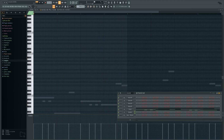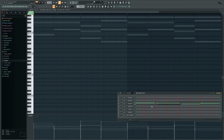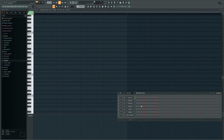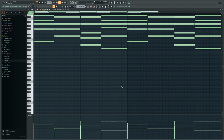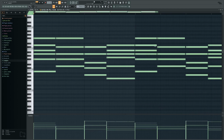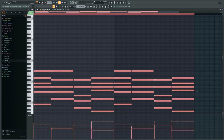But something I want to demonstrate, say we take an instance of chords that are later on in this track, like over here, and just throw them on a default piano or something. So you can get a feel for what I mean by this. Say we take FL Keys. I tried to leave some of the humanization in, but for a sound like this, you see I do have everything starting perfectly on the grid. And it makes it sound like this. Let me put that down so it's a little more fair.